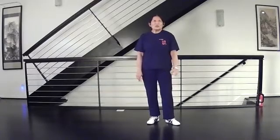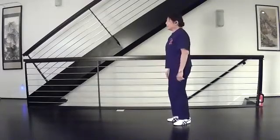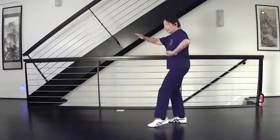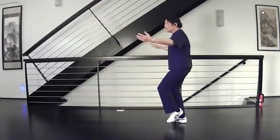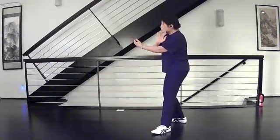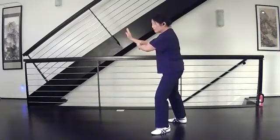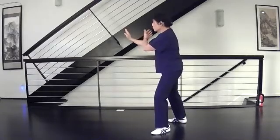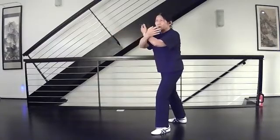Okay. So I'm going to do it in the direction we're supposed to be doing it, and then you can follow along. So you're at high pat on horse. You pull in the left and start opening. Then you step and close. Don't forget to seat your right palm, because when you open, you want to make sure all your things are aligned. Your knee, your elbow, your left palm is up facing the right forearm, and your right hand is seated. Then you're going to cross your hands.